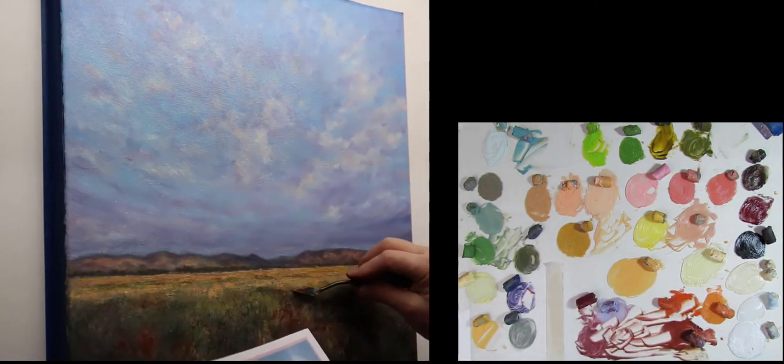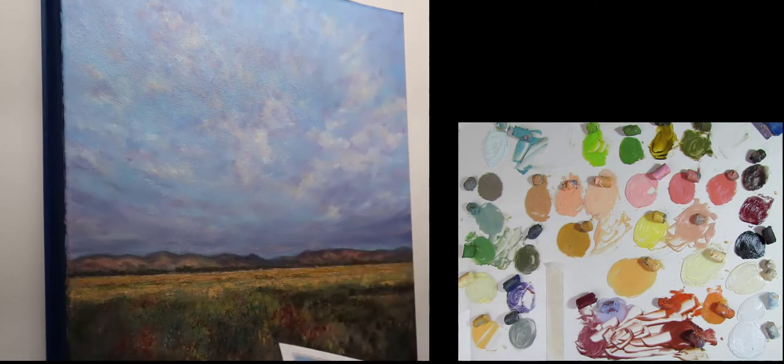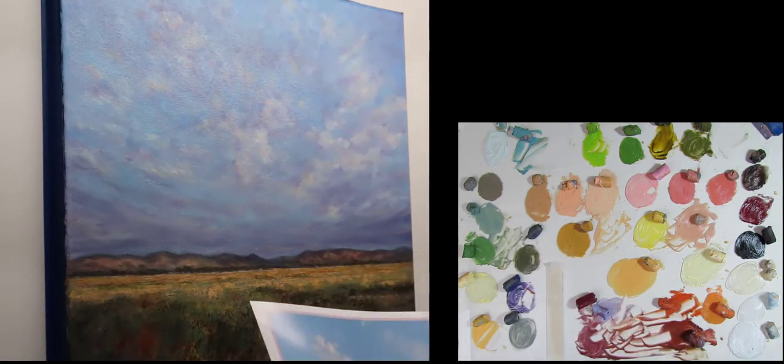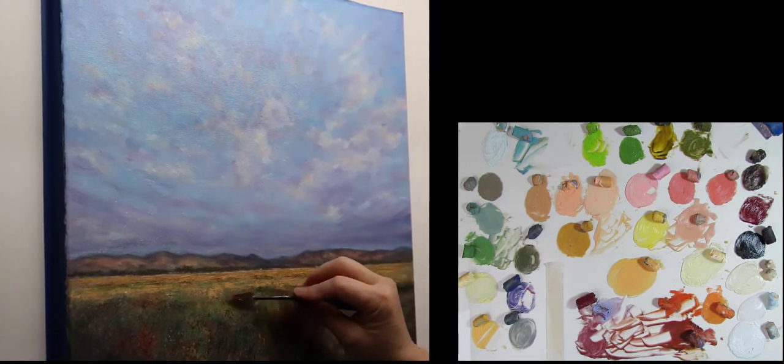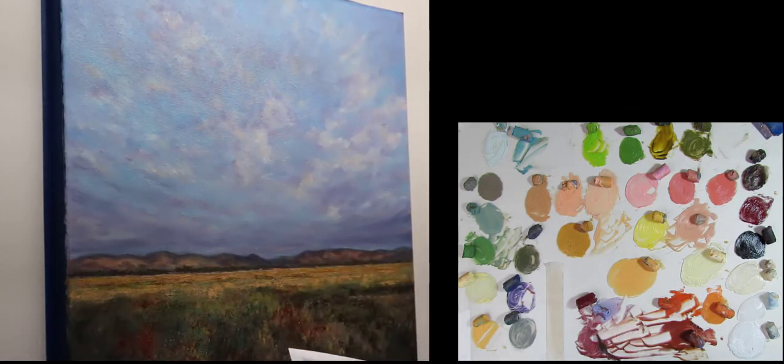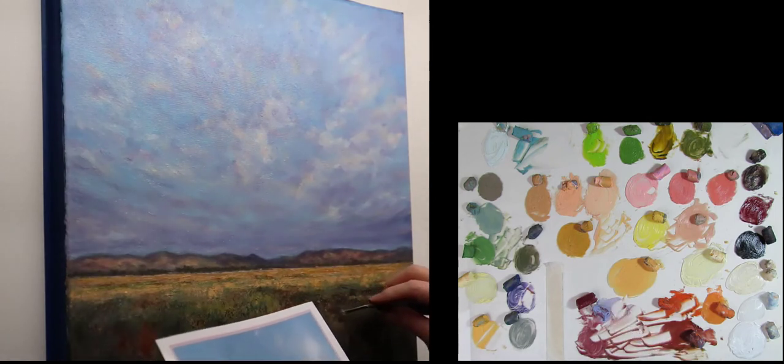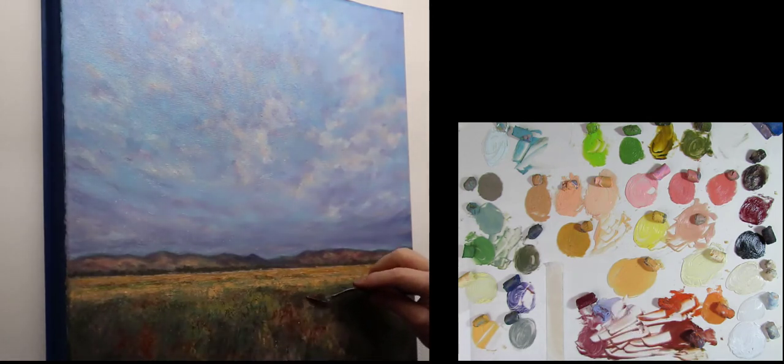And some even comes up in here a little bit. We'll add a little purple to it. And maybe a little.